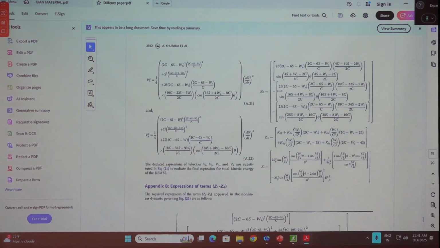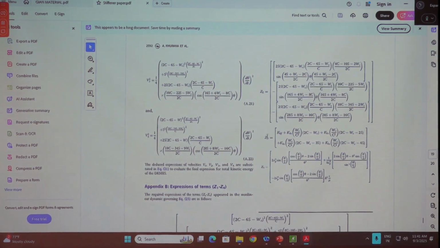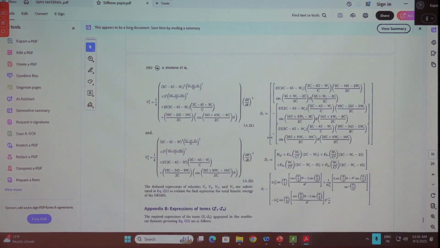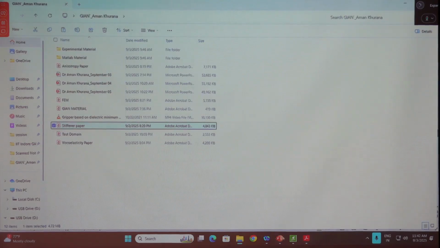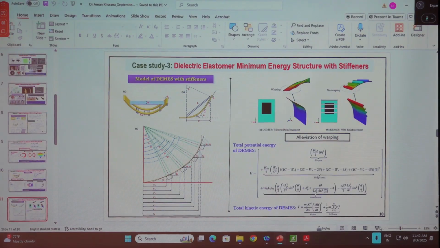So you can see all this. That general equation, in which we have the parameters Z1, Z2, Z3, Z4, Z5, is very complicated. If we keep on adding effects, we have already done that. There is a recent paper in which we have considered the impact of compliant electrodes, including the mass of the electrode also. So you see how we have to tackle the mathematical equations in an effective manner.